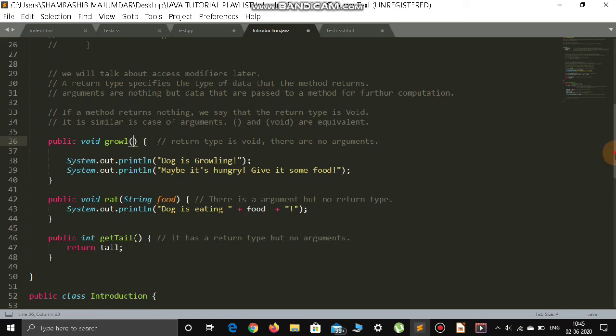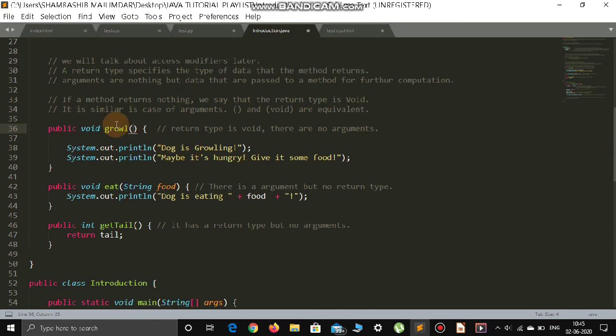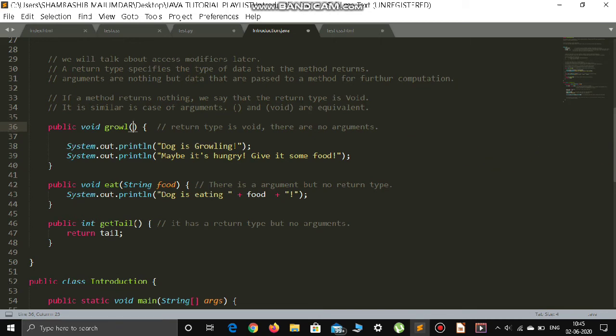So we can consider this a zero returning method. It is a term I prefer to use rather than normal terms, because those become tiresome. So void growl means it will not return anything.